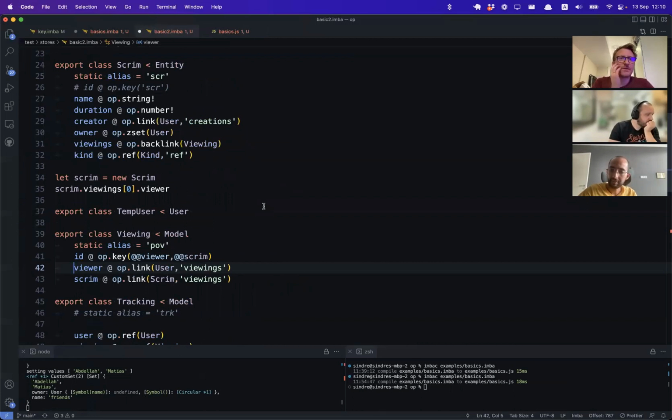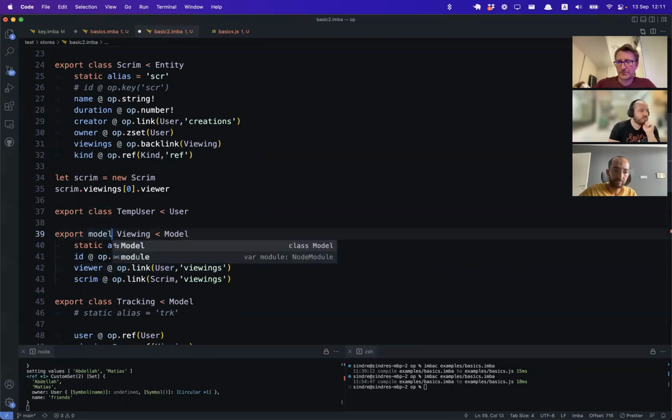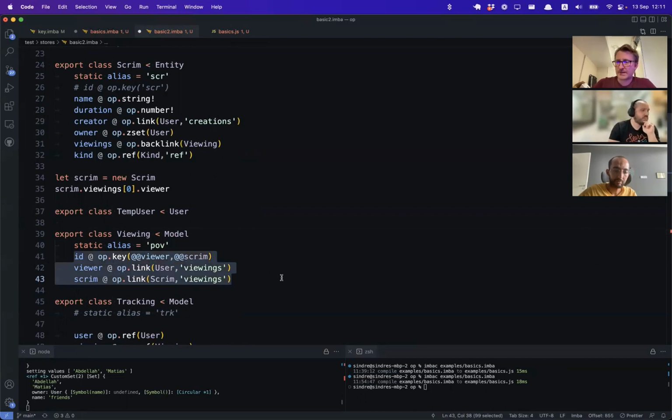I think it's actually even, so obviously the next step that I would like to do at some point is to improve the syntax even further and actually implement a model keyword in Imba. So you are going to be able to use these types of fields for every class, but you could also imagine having a model type that is a bit richer and has additional fancy features for typings.